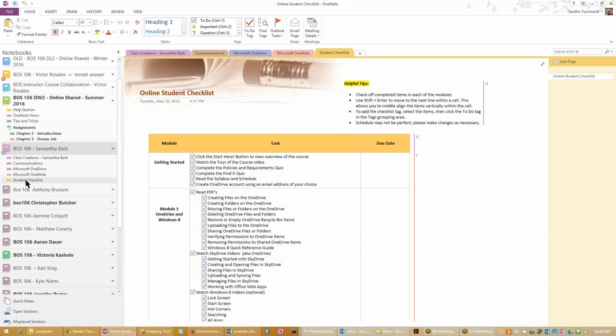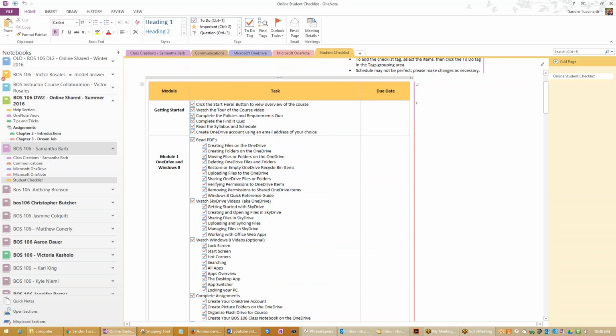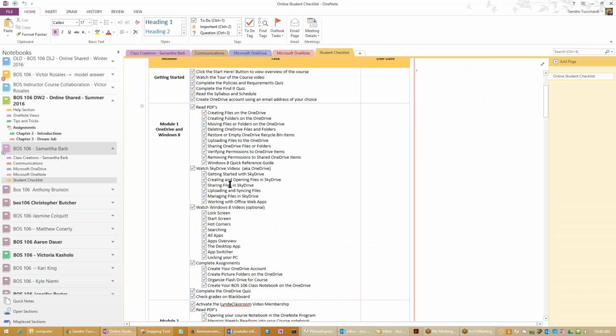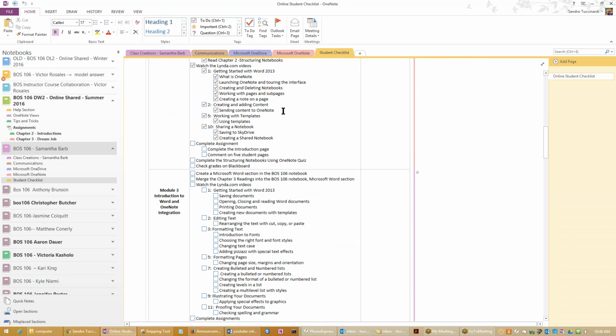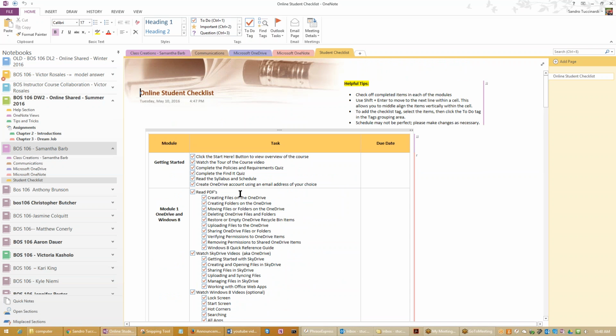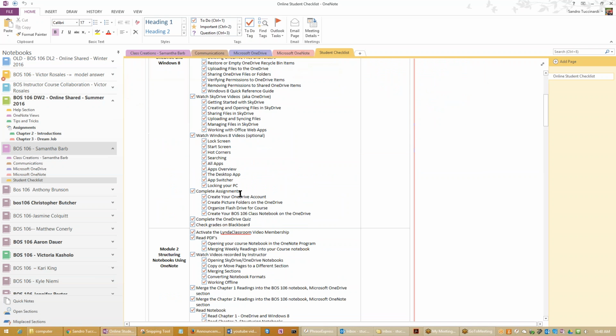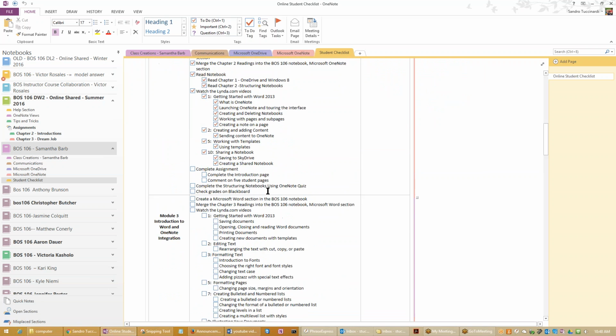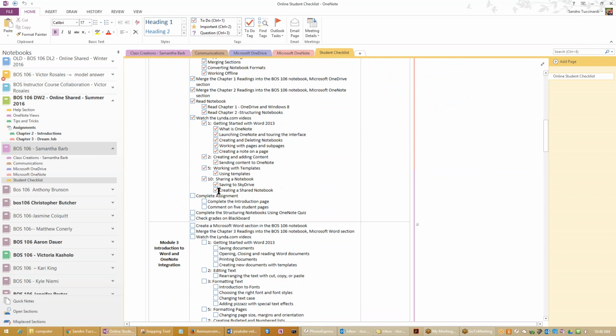And then we've got a student checklist that we've added this page to, so you can go through and you can check, as you're going through completing the tasks. Now some people use it, others don't. It's up to you, but it does kind of structure your learning a little bit more for the online experience.